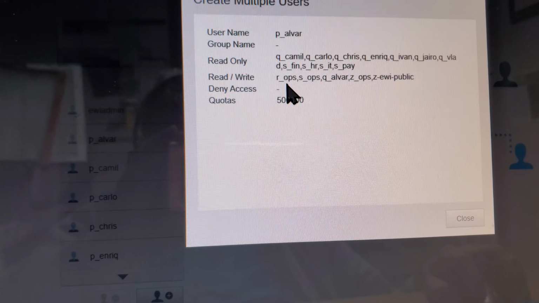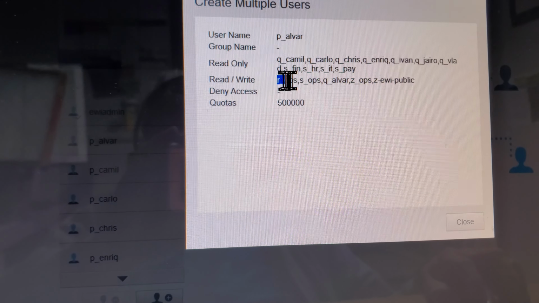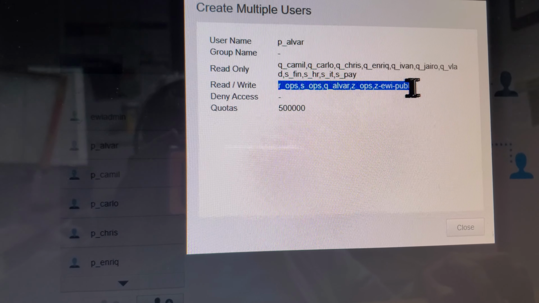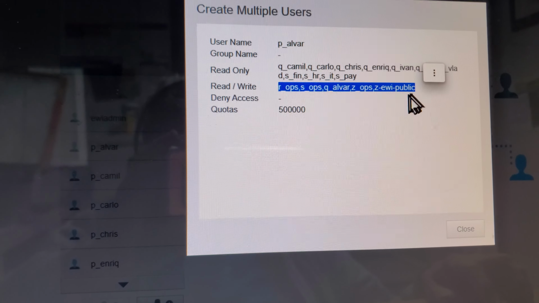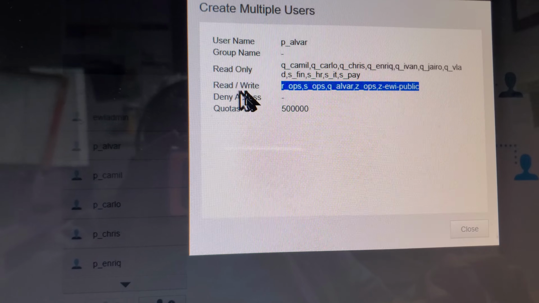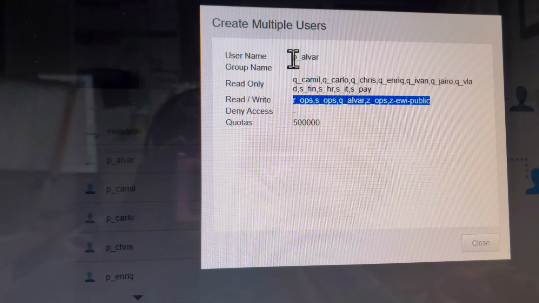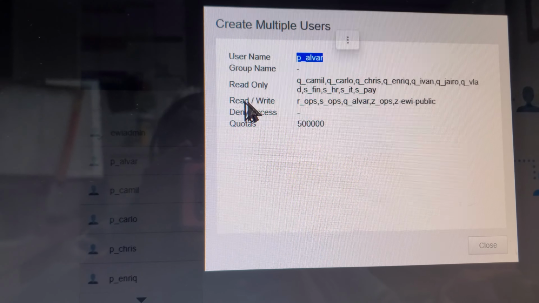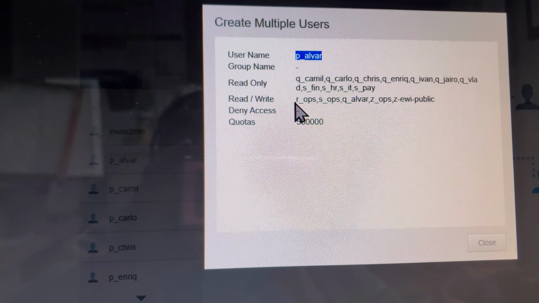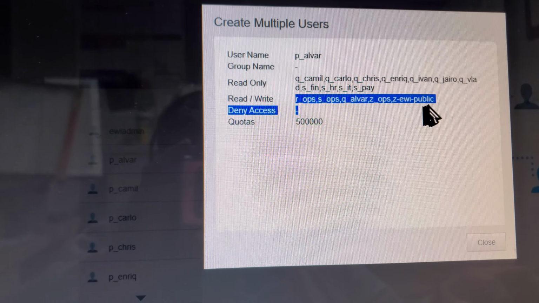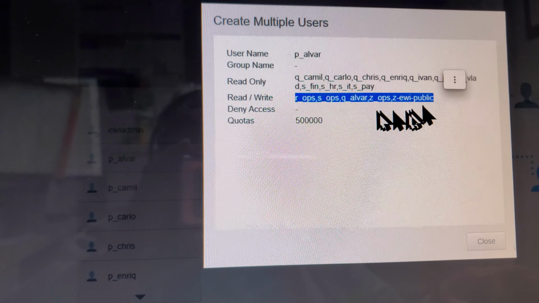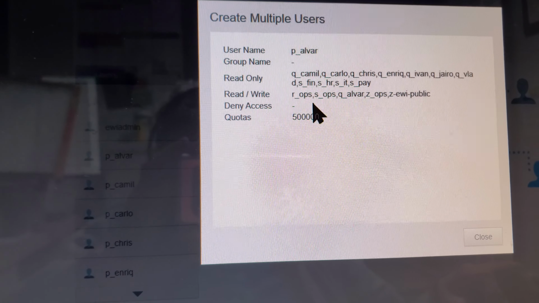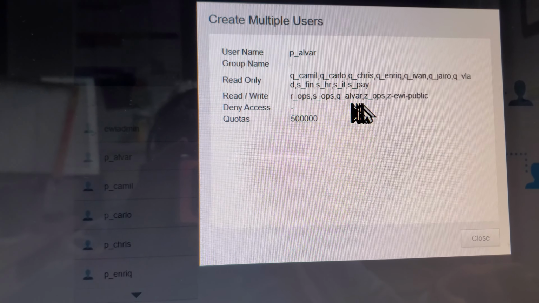Okay, then it's also going to set these shares. This is the user's name, and the user is going to have read-write access to these shares. How many are there? Well, you can count them, they're separated by a comma in this case.